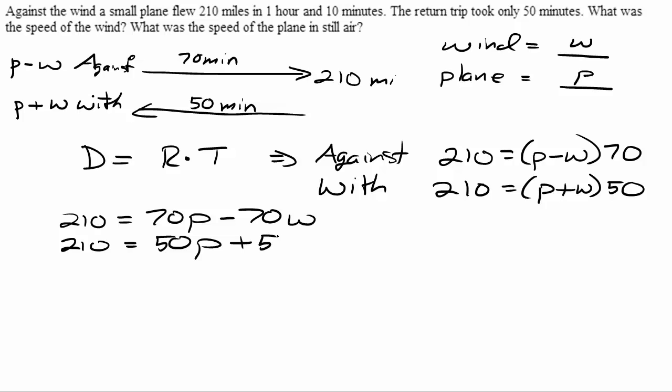50p plus 50w. Now there's two ways you can tackle this. There's two ways you can always tackle any system of equations. You can do the substitution method, where you substitute information from one equation into the other. Usually that entails solving for one of your variables. So you would get everything in terms of p equals some stuff, or w equals some stuff, and then substitute that back into the other equation so that you get something all in terms of one variable. Or the other method is what's called the elimination method, sometimes called the addition method. And I like to do the elimination method because it's a better method when you start having 3 variables and 4 variables, which are things that happen.